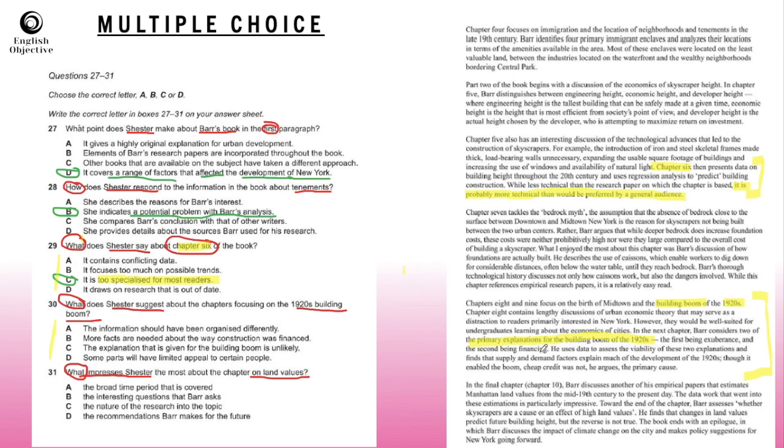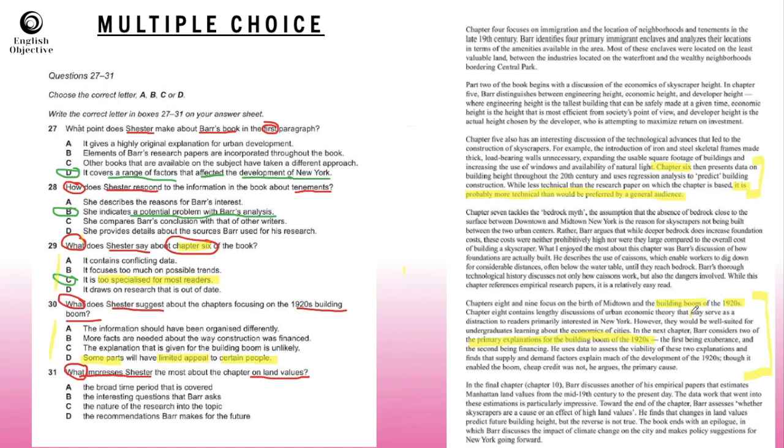The explanation that is given for the building boom is unlikely. So we don't know if it is unlikely, possible, or impossible. Some parts will have limited appeal to certain people. Okay, so some parts, limited appeal to certain people. I would say so because they said something from the beginning. Let's see. Contains lengthy distraction to readers.